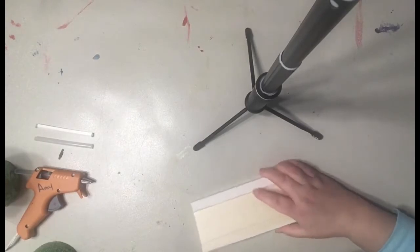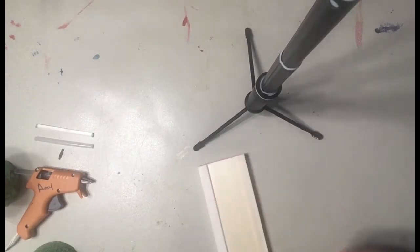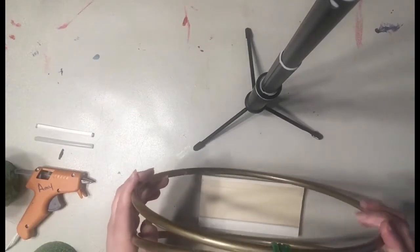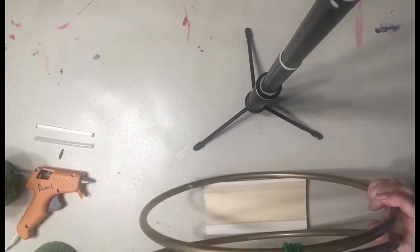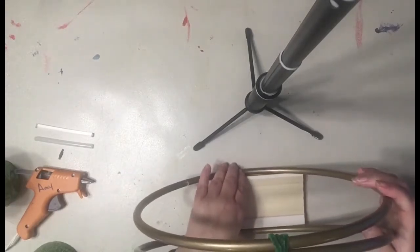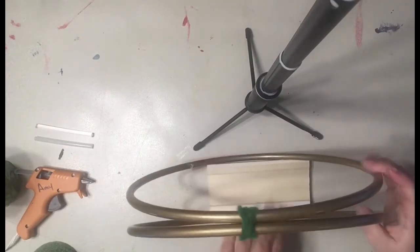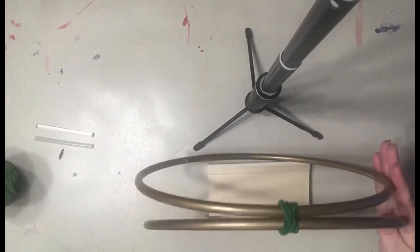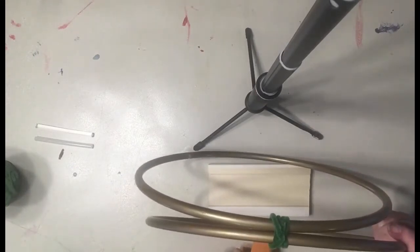So now I'm going to take my piece of trim here, and I'm just going to take the 2 rings and use a little bit of hot glue and attach them here, and I'm hoping that that's going to be enough to hold it in place. We will find out. So let me just do this real quick.